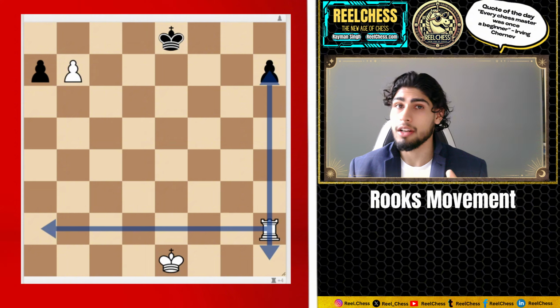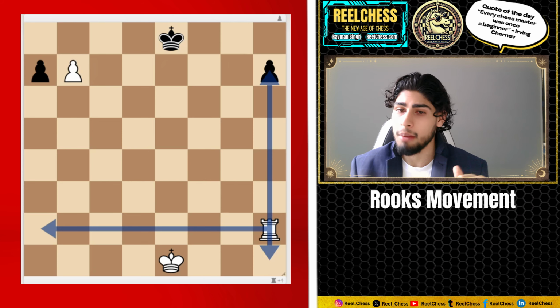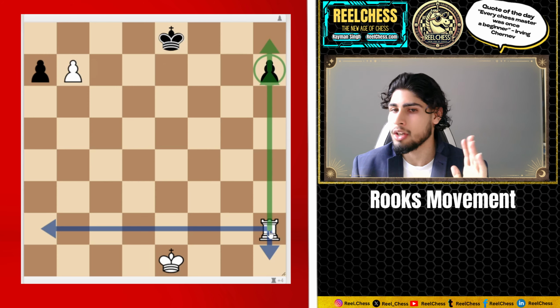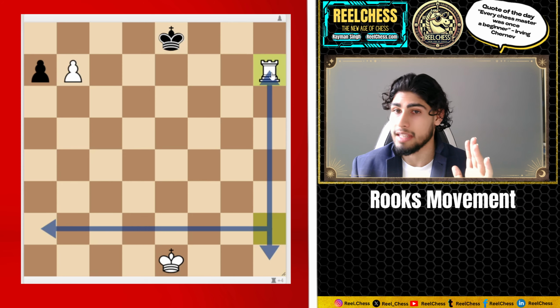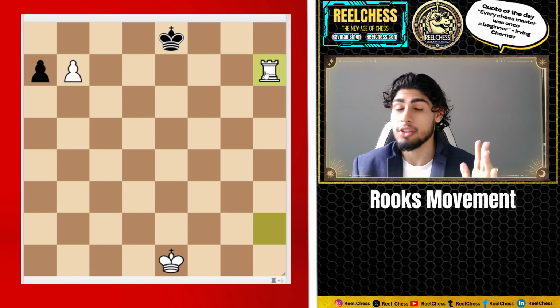Now first we're starting off with the rook's movement. The rook is the piece that starts on the edge of the board and it moves straight, horizontally and vertically. And remember, a rook can capture an enemy piece, but it can't go through an enemy piece and it can't capture its own piece. So for example, the rook could come to this square in this position. It could also come to h7 and capture the pawn. But from this position, it couldn't go to a7 because there's a pawn in the way.